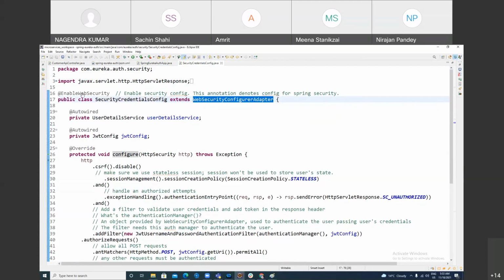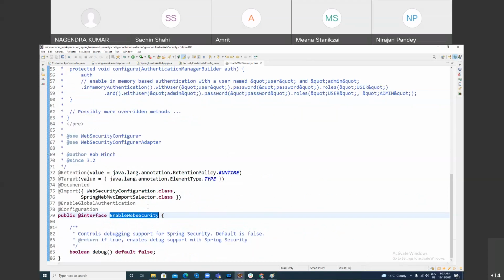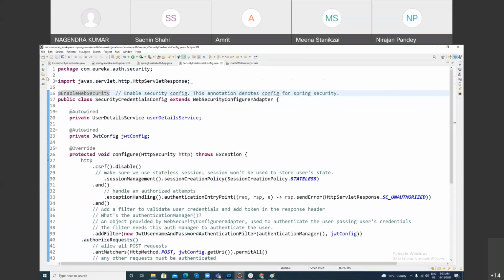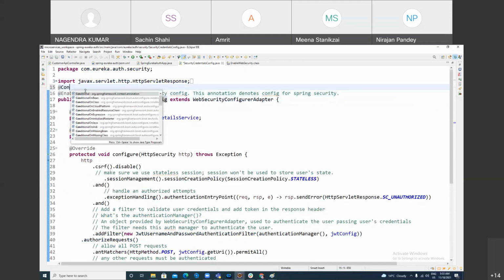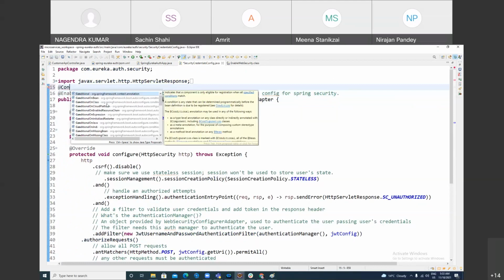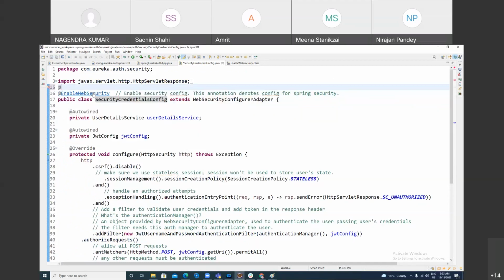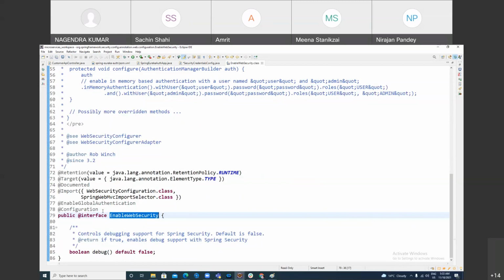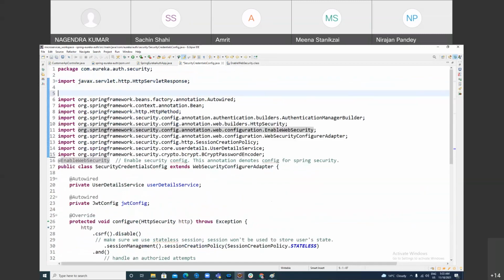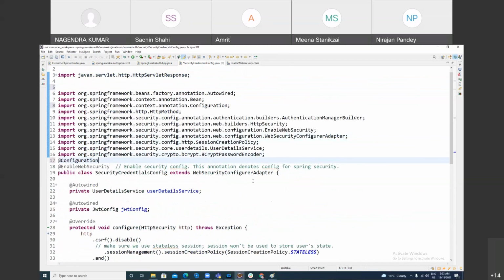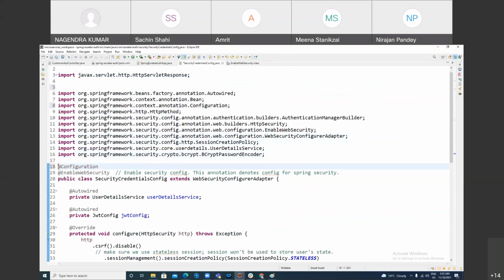Normally, when you make a configuration file, we always use the @Configuration annotation, because this class is supposed to create the bean. But you see, in this annotation, the enable web security annotation, or configuration annotation, is there already. Now the choice is in your hand. You can keep it redundant if you don't have the knowledge, or you can omit it.